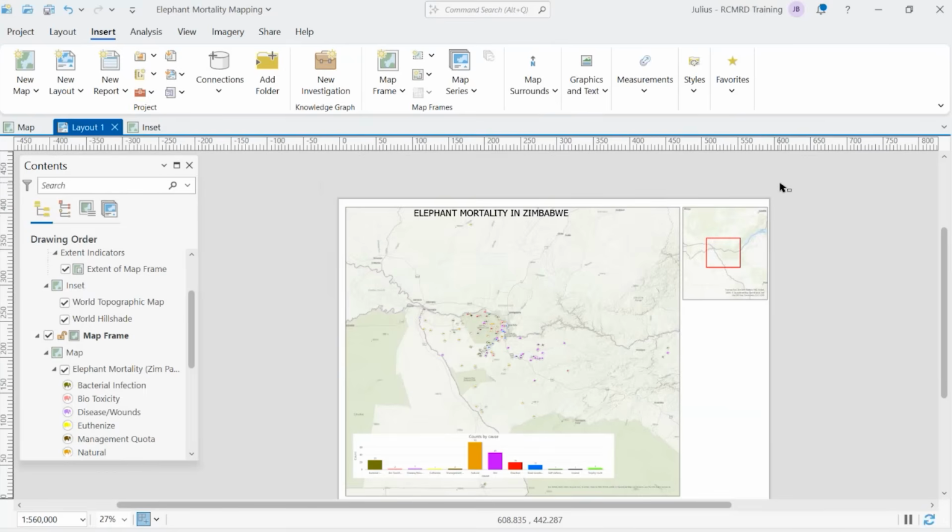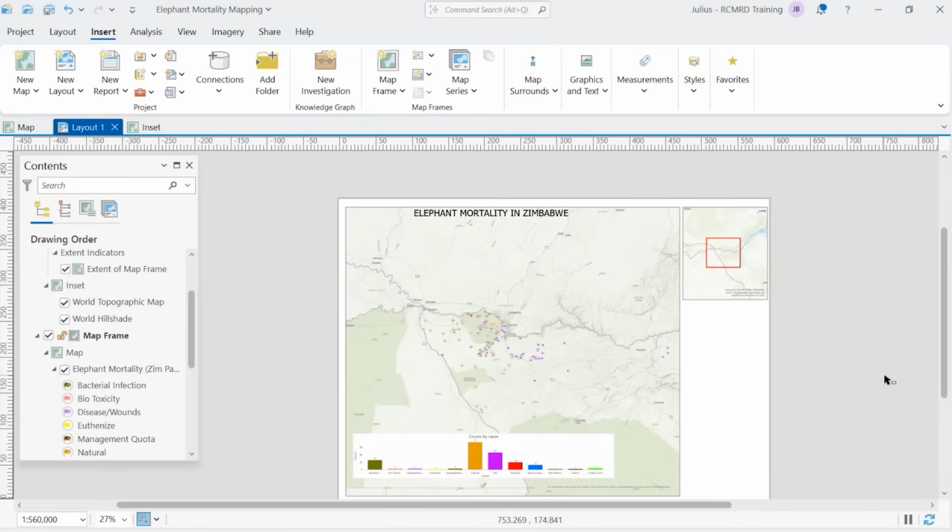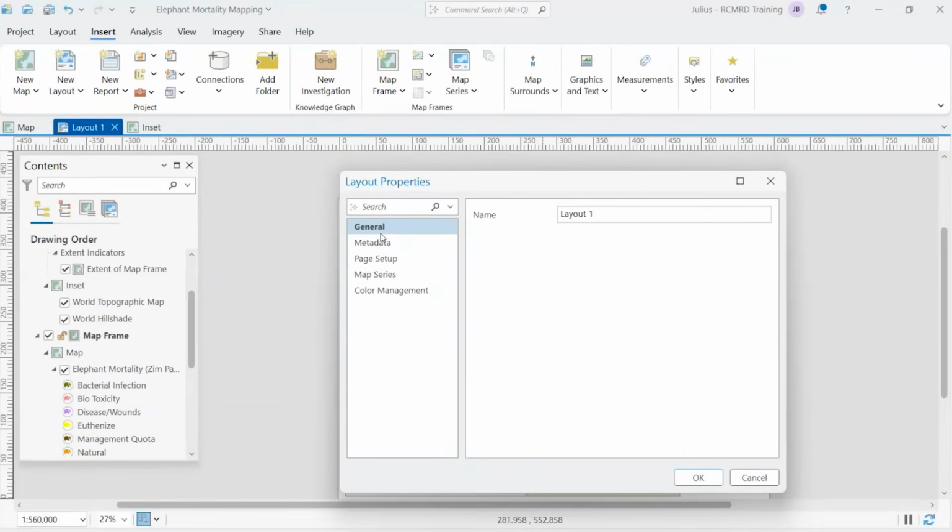You can insert the north arrow, the scale bar. Just trying to insert the map elements. We have inserted a graph just to enhance the statistics. We can insert a table, but because of time, I won't go into that.